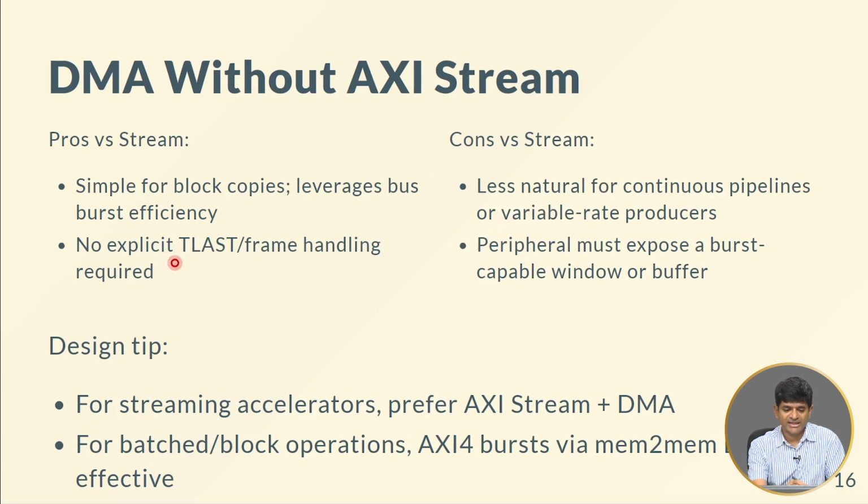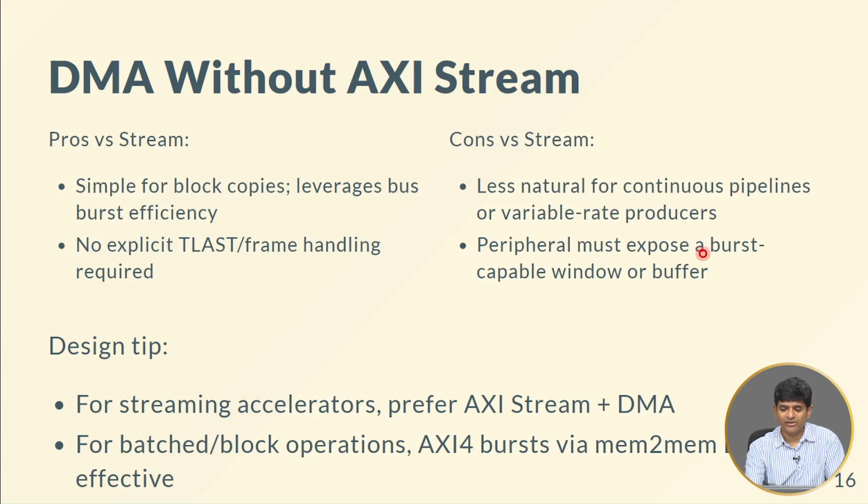Or rather we can just basically copy exactly the data. Whether this is a pro or a con depends on the kind of application. You might decide that you don't want to wait for a separate T-last signal and process it, you just exactly transfer the amount of data that you have. The problem is, whenever you have either variable rate producers or even continuous pipelines like an A to D converter, I don't really have a sequence of addresses to read from. It's always coming from the same memory location, right? So a stream is a more natural fit for that, right?